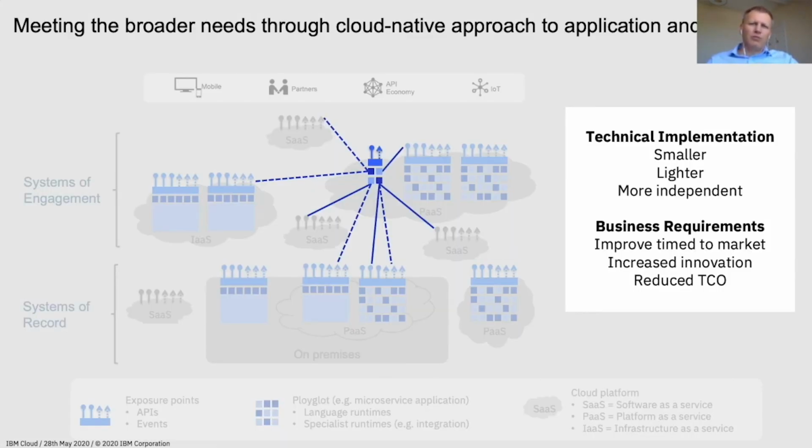So we come to a point where we're building new applications. We've got a new requirement that's come in. We use their concepts of smaller, lighter, more independent to build things, but we use that in the context of drawing in the other tools in the tool bag, and we draw in things that are integration focused as well. And so we make use of the fact that we can self-provision event capabilities, that we can look after our own APIs, administer our own APIs, potentially that we can use more productive runtimes to achieve integration and connectivity in the circumstances where that's appropriate.